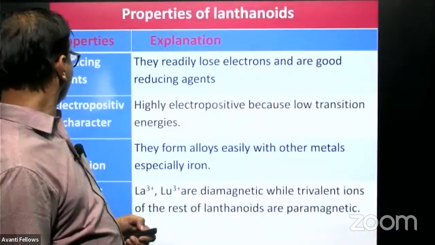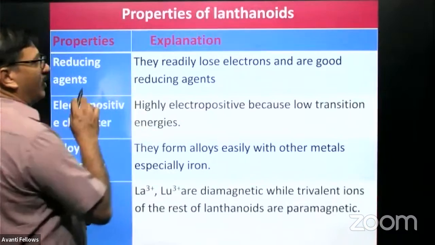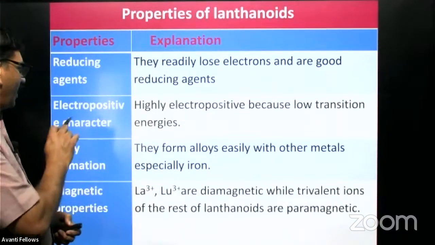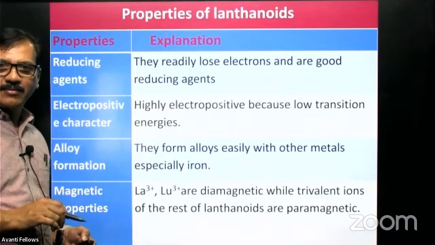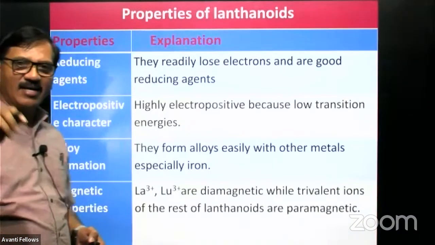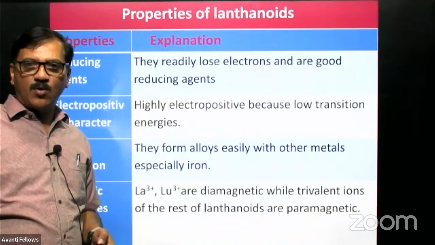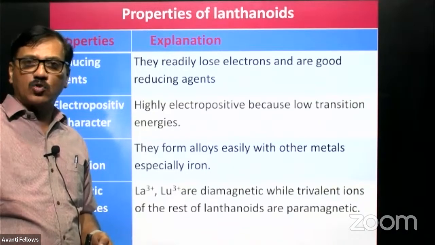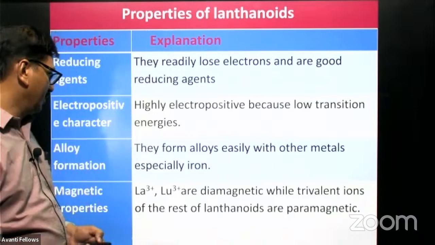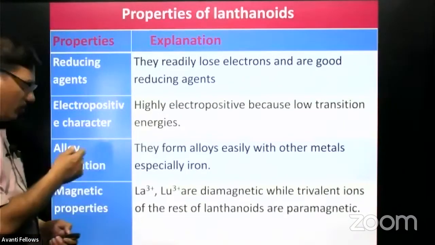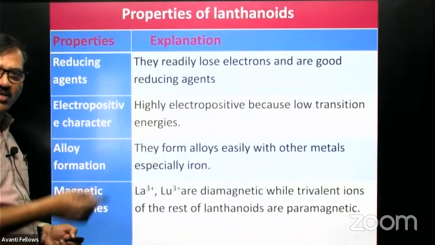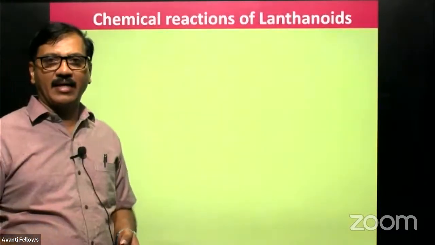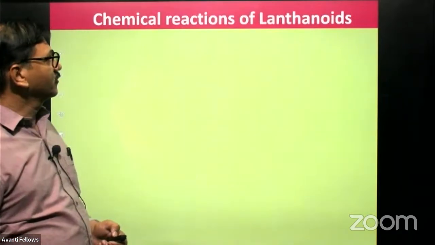Okay, so they are reducing agents. They are good metals, meaning they are reducing agents. They have electropositive character and their reduction potential. They have reduction or electrode potential values ranging from -2.2 to -2.4, right? They also show the ability to form alloys, and for the magnetic property, they are paramagnetic. These things we can say.